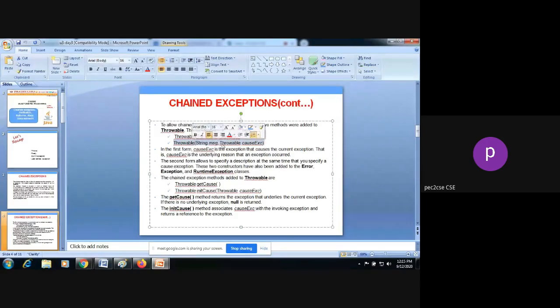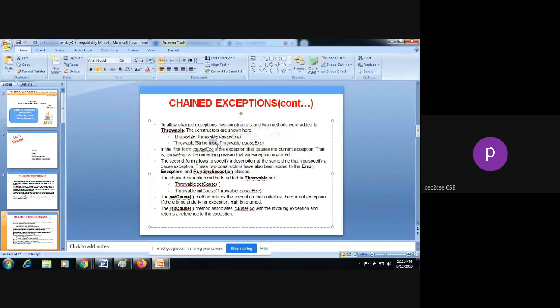So here you are specifying the cause of the particular exception, as well as the description about that particular cause. In the case of a chained exception, we use two constructors and two methods in order to handle it.